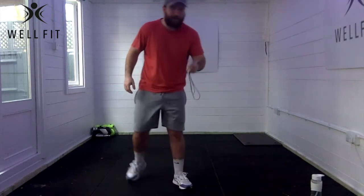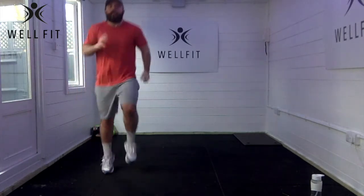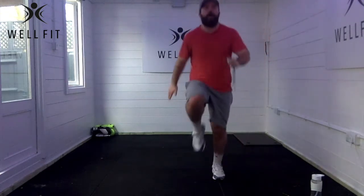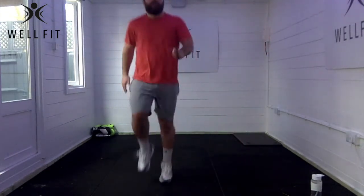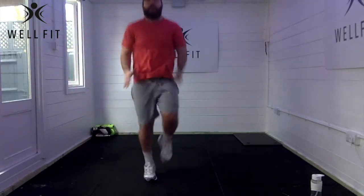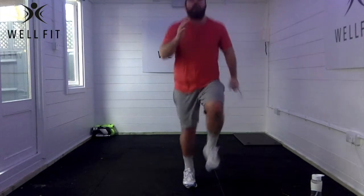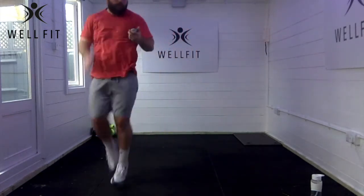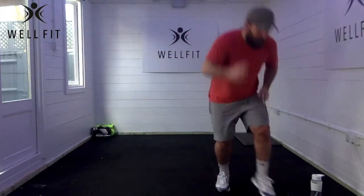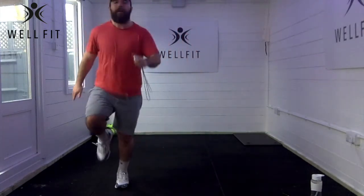And good. Okay, our next move. We're doing high knees, moving laterally. Time in. So, knees up high, moving to your left, and then to your right. The speed you're moving side to side is not so important. What's important is you're keeping your elbows in and keep driving the knees up high. 15 seconds left, guys. Knees up higher, guys.